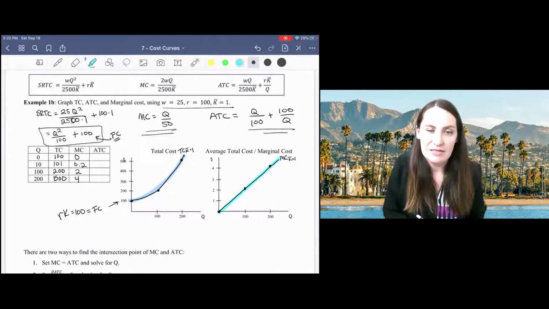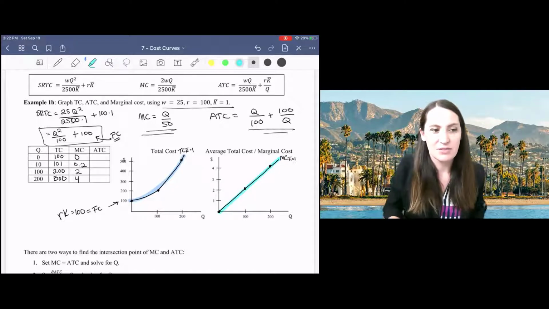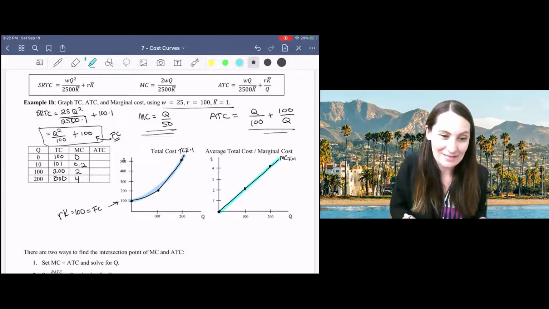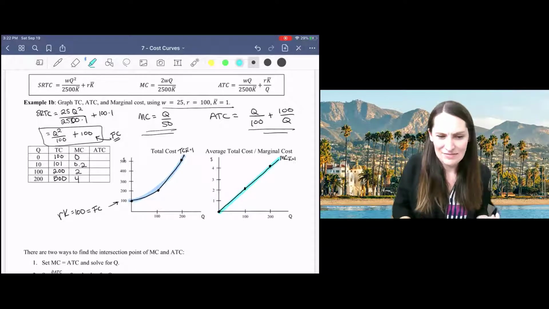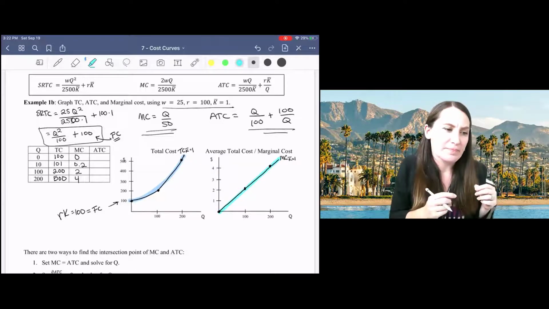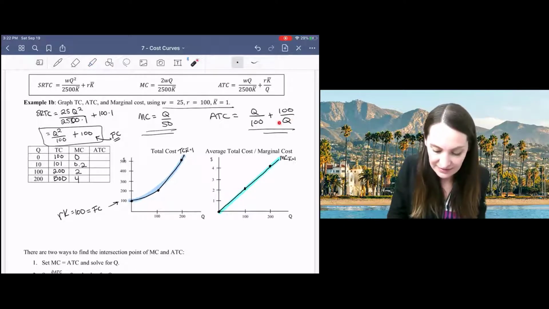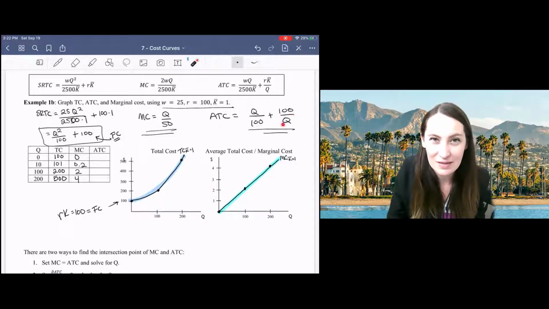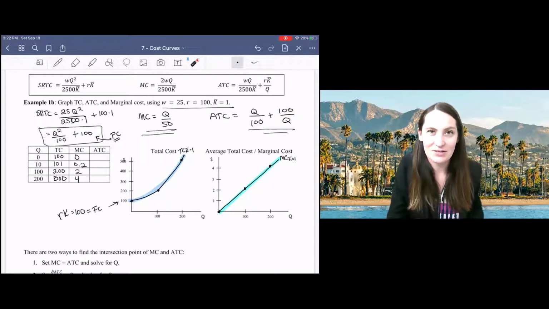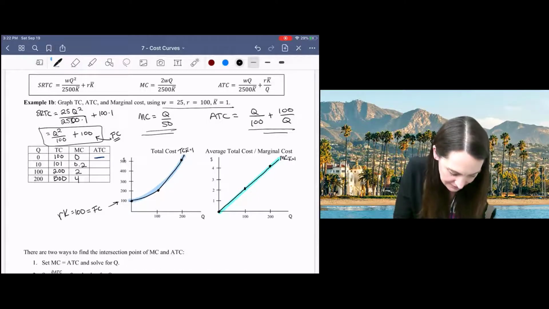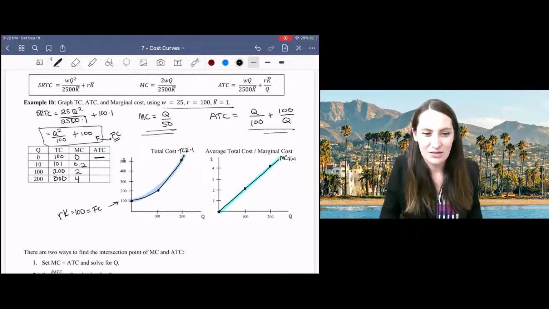And the last thing we need to do is to plot average total cost. So this actually is why I've got the 10 in there. You might have been wondering why that 10 is in there, because it's difficult to plot here, but average total cost is actually not defined at a quantity of 0, right? Because I've got this Q in the denominator, so I can't really plug in 0 to my average total cost curve and get something out. And so instead of plugging in 0, I'm going to plug in 10 just to give us a sense of where the average total cost curve starts relative to the y-axis.